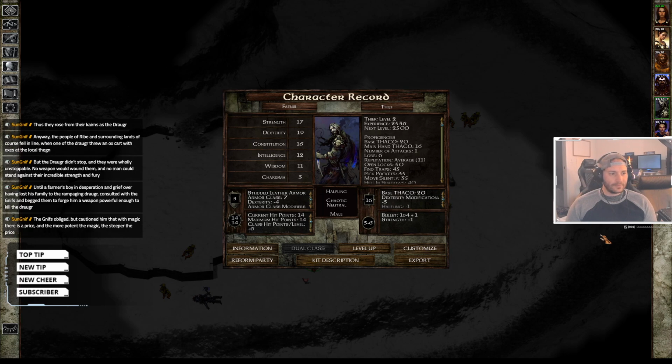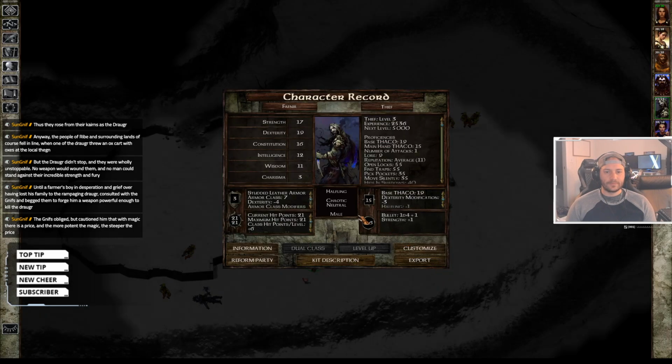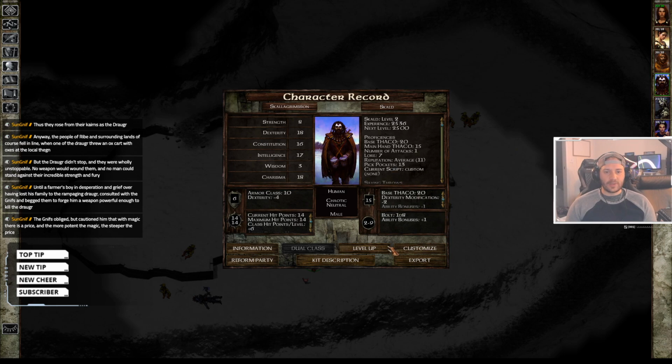All right. Let's see if we get to make some choices here for the thief. We get skills. We get some more skills. So let's go with ten more detect illusion. Let's keep these find traps and open locks going up relatively evenly. Not very sneaky, so. And then as we're looking at, okay, so we got our bard here, level up.